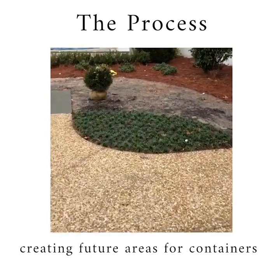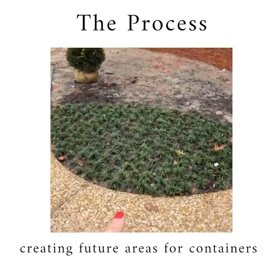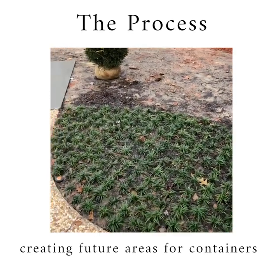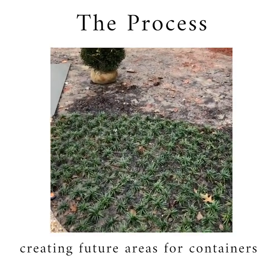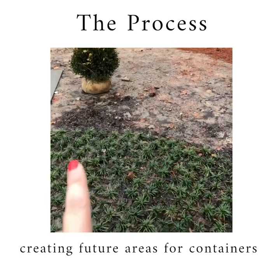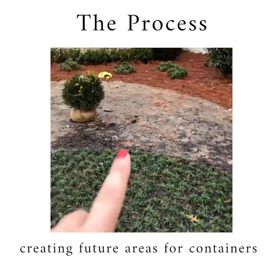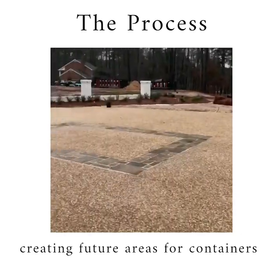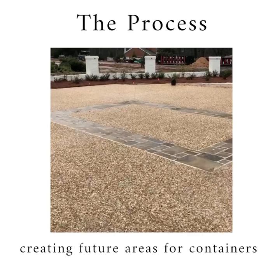Okay, so another detail is we've planted mondo in the corners of the arrival port, and the goal is eventually we're going to have these big, beautiful aged terracotta containers with the boxwood that'll sit in there, and so that'll flank the corners of the driveway.